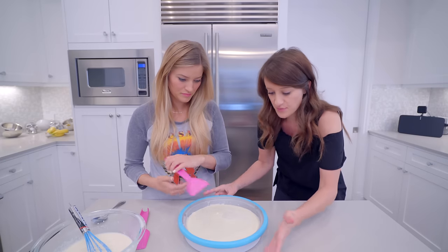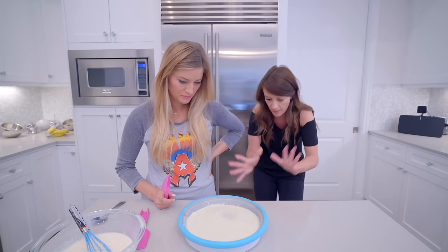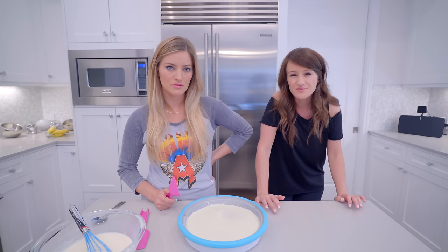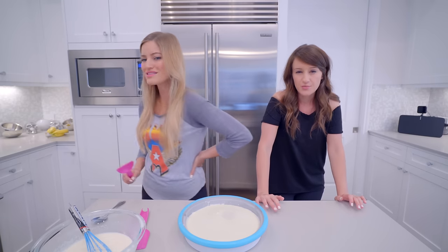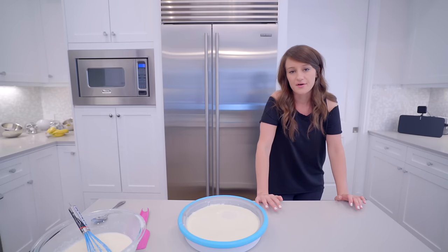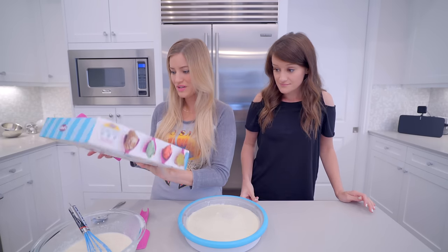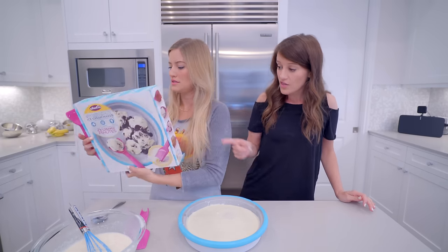There's some type of liquid inside too that freezes, so the whole pan is frozen. What do you think's inside? Is it just water or is it some sort of substance? I don't know, do you think it might be something special? It could just be water or some type of gel. Well, their roll is way better than mine. What is in there? Look at that though.